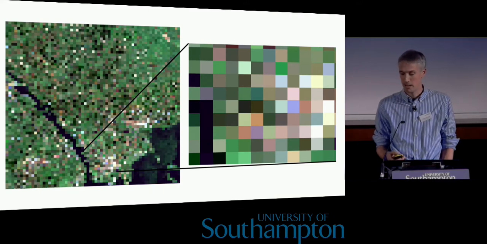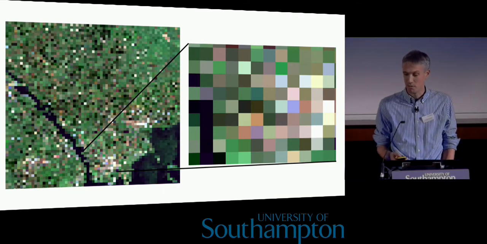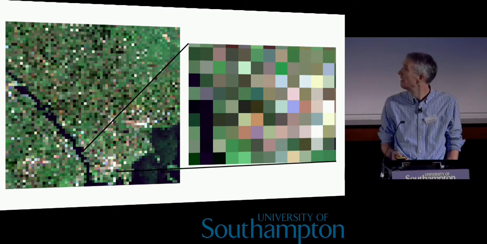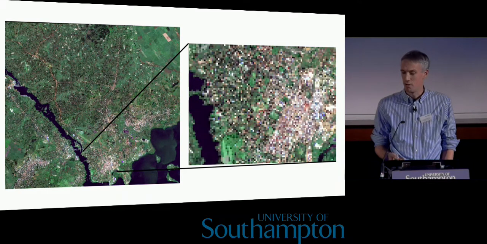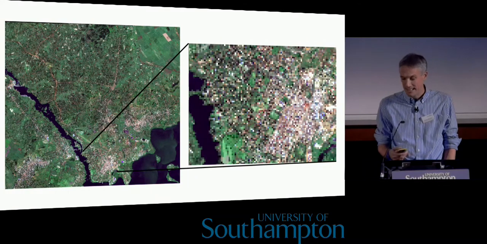Satellite imagery is another data source. So when I was doing my PhD, this is the kind of images we were working with. This is somewhere in Uganda. You can just about make out that there are some green areas and some gray areas that might be settlements. But over the years, satellite imagery has improved so that we can start to identify settlements.